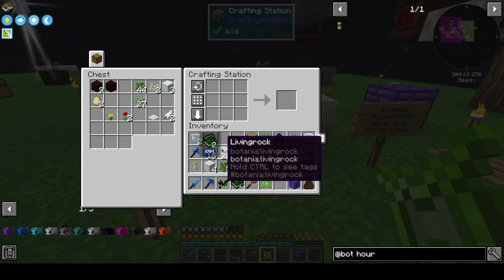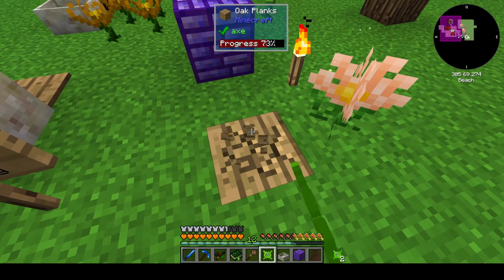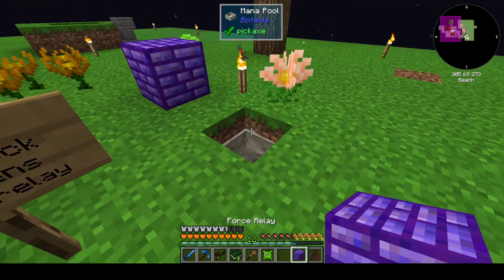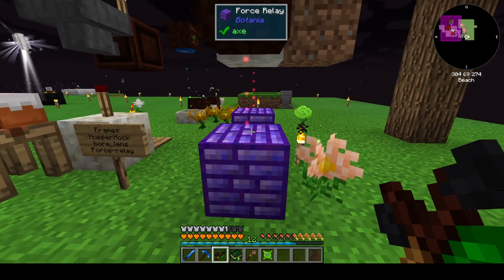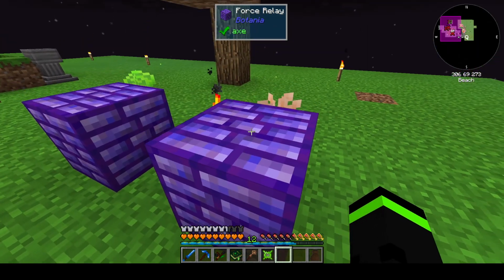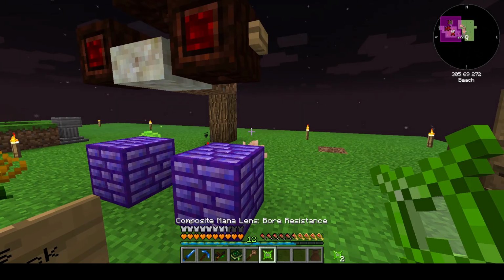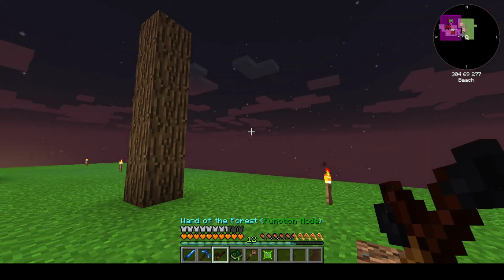Wait. I remember something. Do we want to do this? And so now we link that to that. Put the bore lens in between. Link the bore lens. That's how you pick up a bore lens, by the way. Anything else, including silk touch, theoretically breaks it. Oh, are we in the wrong? Oh, we're in the wrong mode.